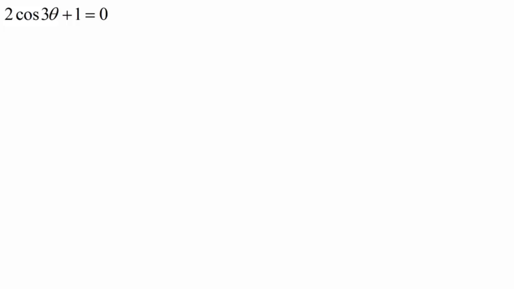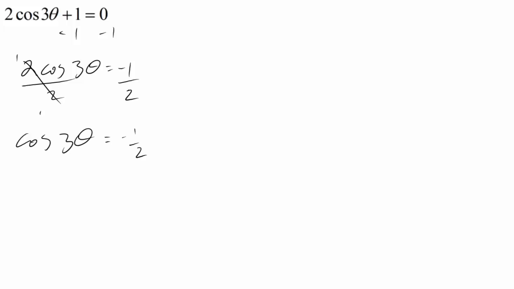Here we've been asked to solve the equation 2 cosine of 3 theta plus 1 equals 0. Now the 3 theta may give you a little bit of an irritating pause, thinking there might be some kind of double angle formula or some sum or difference of angles formula that you may have to use here. But in fact, if you have a single trig function in your equation and that's it, chances are pretty good you're not going to have to go through all that additional hassle.